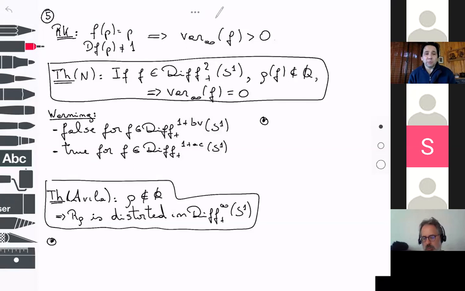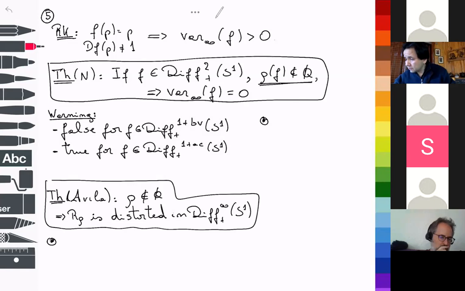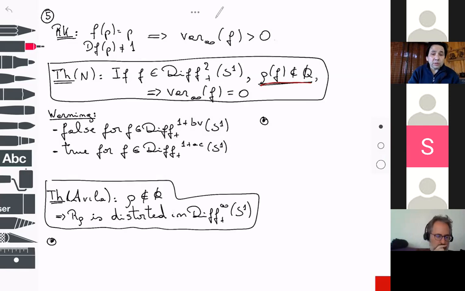But for instance, in the case where there is no fixed point at all, for instance, take a C2 diffeomorphism of the circle with irrational rotation number. Well, it is already a non-trivial theorem, the fact that the asymptotic variation of this diffeomorphism is zero, okay? So the variation of f to the power n, the logarithm of the derivative of f to the power n divided by n, goes to zero as n goes to infinity. And I will try to convince you in a couple of minutes why this is non-trivial.